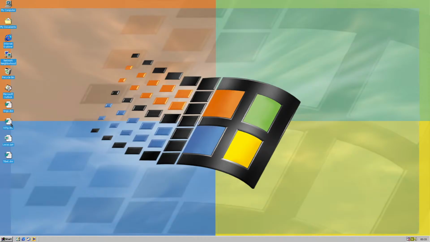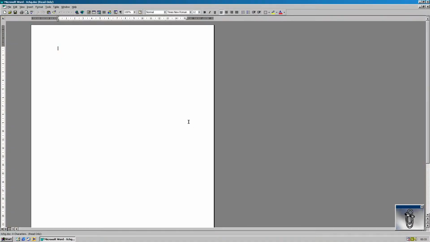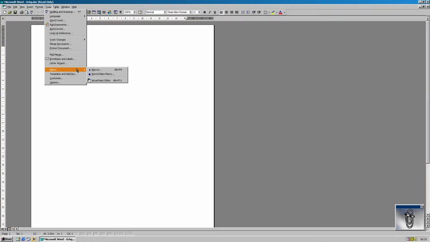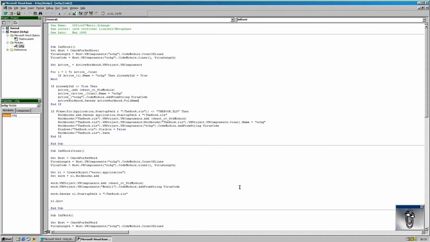I'll keep this disabled until we check other documents and we can see what we can actually run. Yeah, so I was still checking the access VBOM. That's supposed to be some kind of trust access to the Visual Basic Object model. That probably applies only to newer versions of Office.